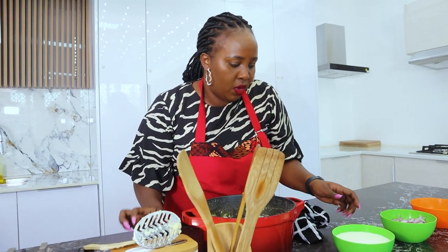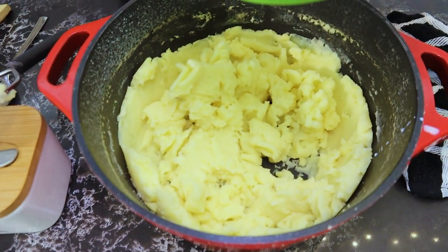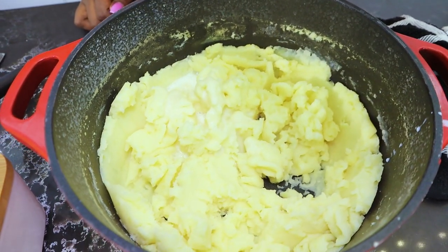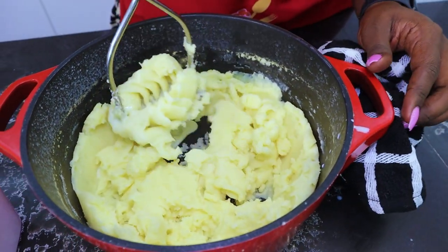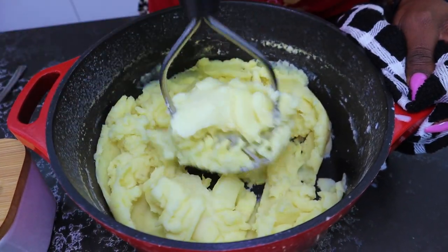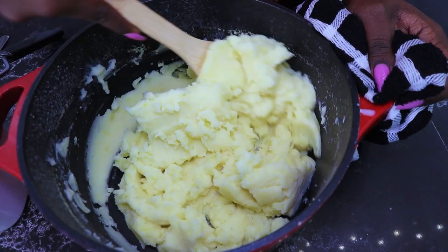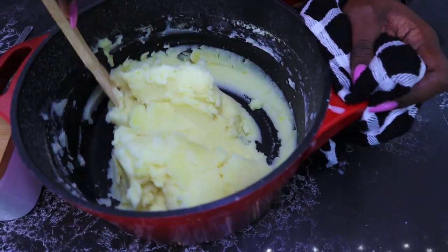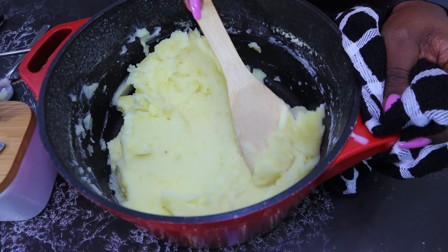So hapa, ntaongeza maziwa kidogo ili iwe nice, yummy, butter taste kidogo tu. This is why it's called creamy. Toa kando, toa zote za kando. Evenly mashed. You see how smooth it is, guys? See?